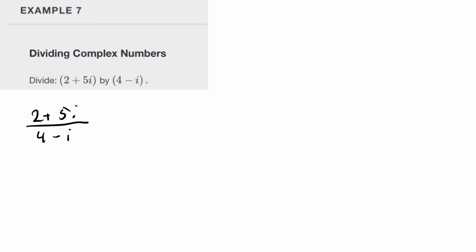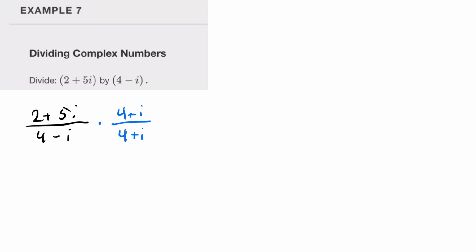So remember, i is the square root of negative 1, and generally we don't leave radicals in the denominator. So what we're going to do to rationalize this, in other words, we're going to multiply by some form of 1 to get rid of the radical in the denominator. So we're going to multiply by 1 in the form of the conjugate over the conjugate, right? So the conjugate of the denominator. Again, we're going to multiply by 1 in the form of 4 plus i over 4 plus i. All right. So anything divided by itself is 1, essentially.